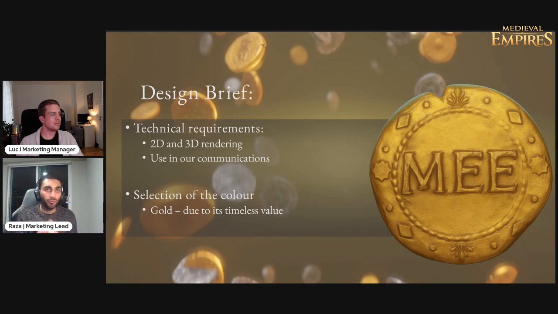We are going to use it in our videos. So we needed a 2D or 3D render version of this design as well, something which would work seamlessly with Blender files and Adobe suites and all of these things. So the design brief given to the art team was also about 2D and 3D rendering. We need to use it in our communication. If you have seen our recent announcements about the token launch and our upcoming IDOs and exchange listings, they will all be using this token very heavily in their communication.